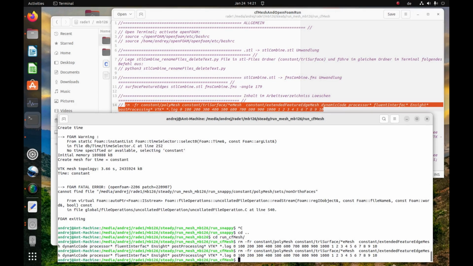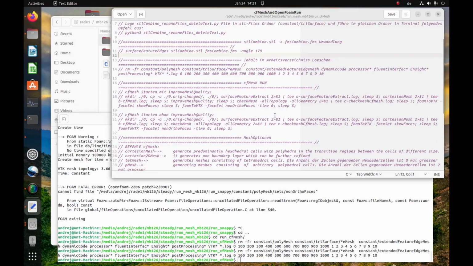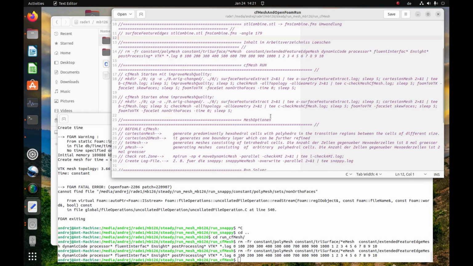command with delete of all another time, and here we will run cfMesh with improved mesh quality. So that means we start with surface feature extract, then we make the Cartesian mesh. This is the command for creating hexahedral dominant or hexahedral cells in the mesh.